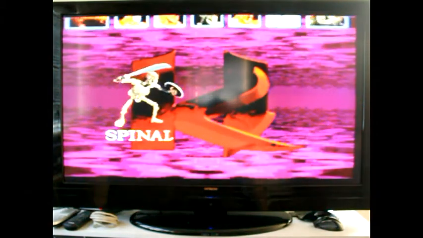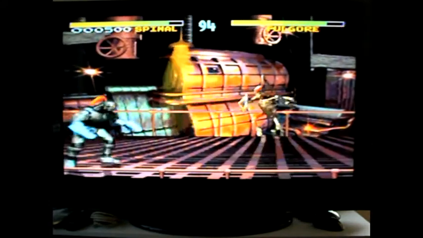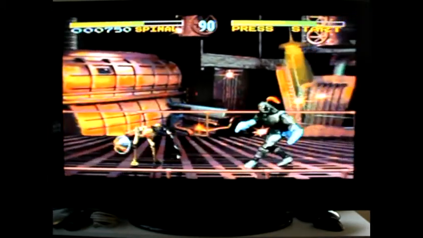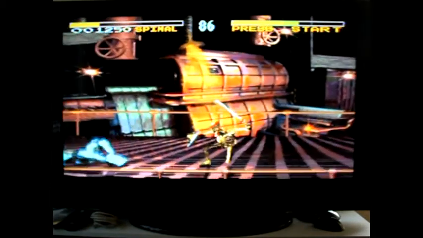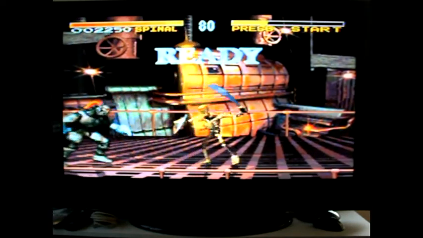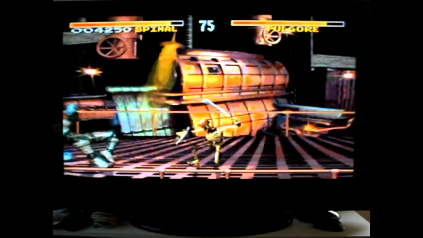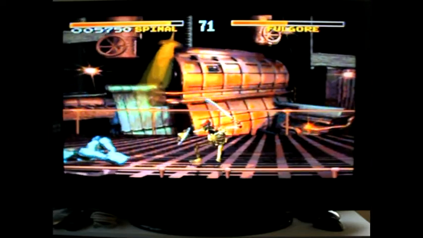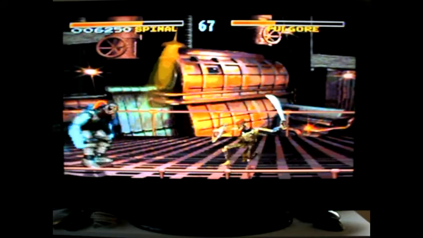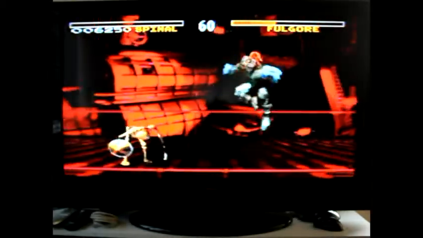Right, let's pick Spinal and try and be cheap. Hello. This is my last attempt at this guy. Spam this motherfucker. Yeah, suck on that shit. I'm a cheap ass motherfucker. Oh, fucking piss off, man. Oh, I can't be bothered to try and defeat him again.